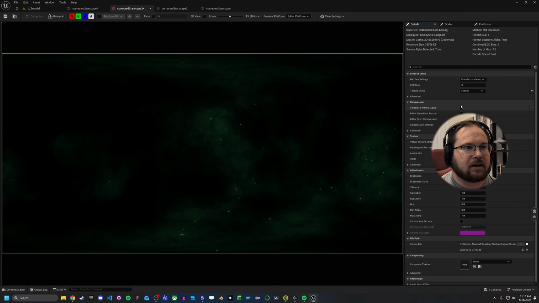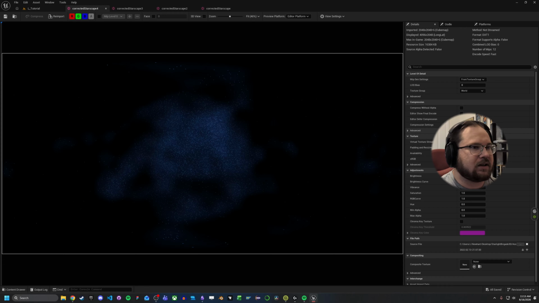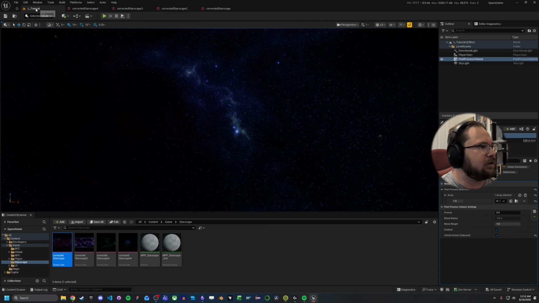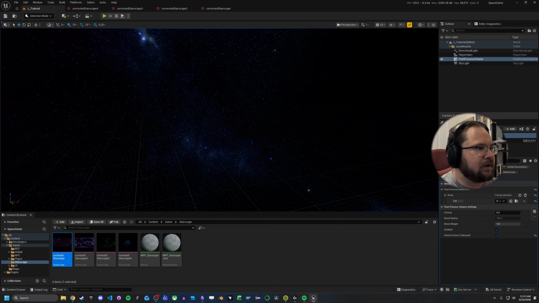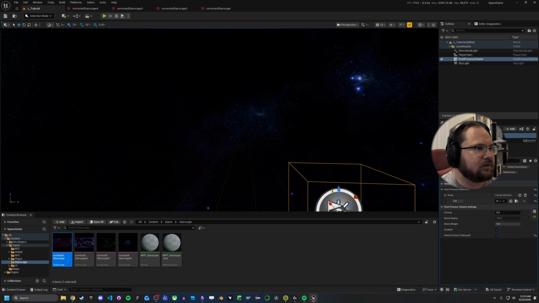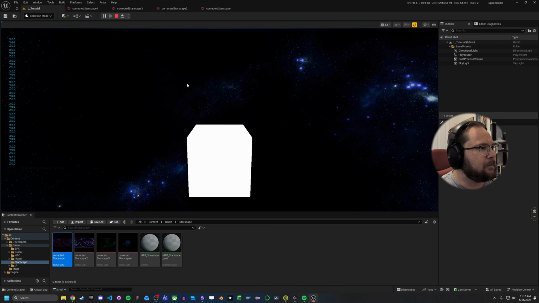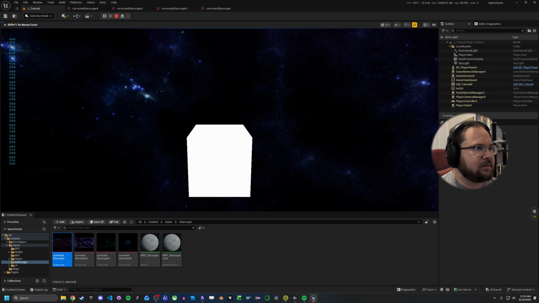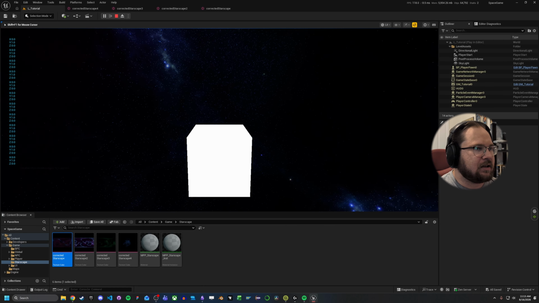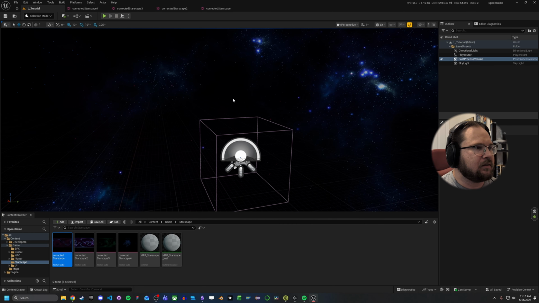You can also set it to Skybox. But I like to set it to UI because usually when you set it to UI, it keeps things a little bit crisper and a little bit clearer. Not always, but a lot of times you'll see a little bit more detail in everything. But yeah, now we can look around and we've got quite a bit going on here.